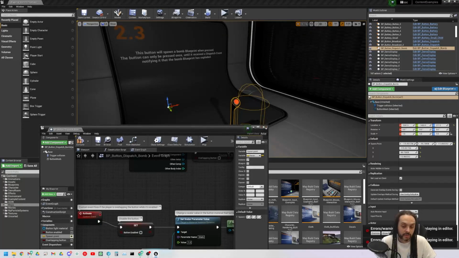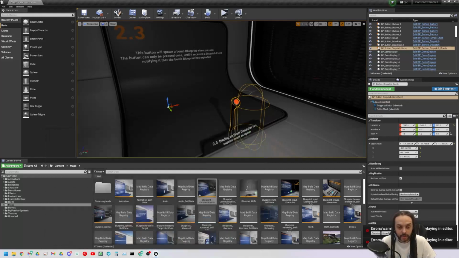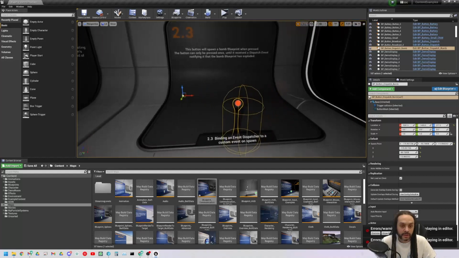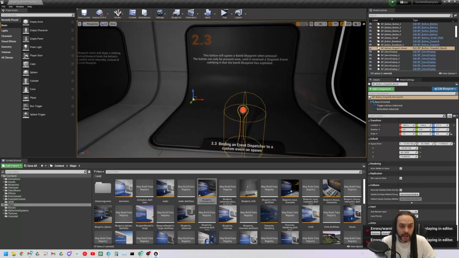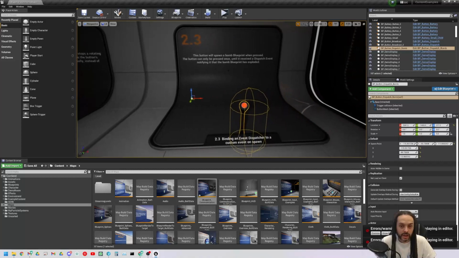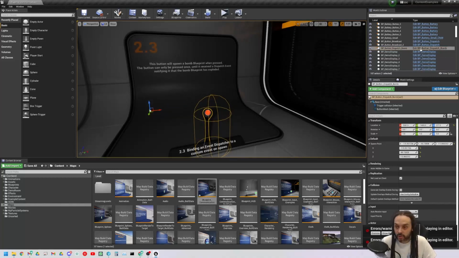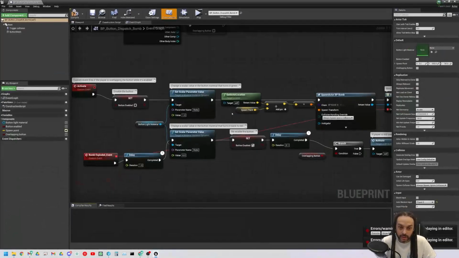Okay. And that's being used in the communication as a point for spawning. Okay. And obviously the reason for the difference here between this one and this one, 2.2 and 2.3, is that we can't do the event dispatcher until the object is spawned. And the event dispatcher that I'm talking about is this one over here.